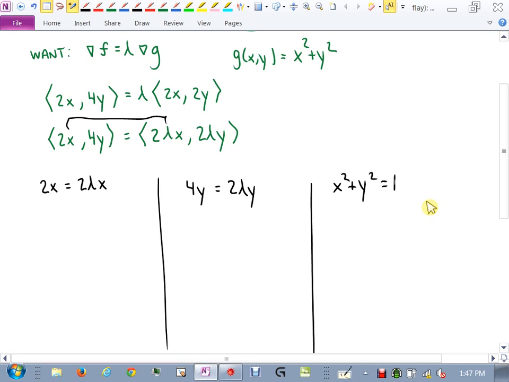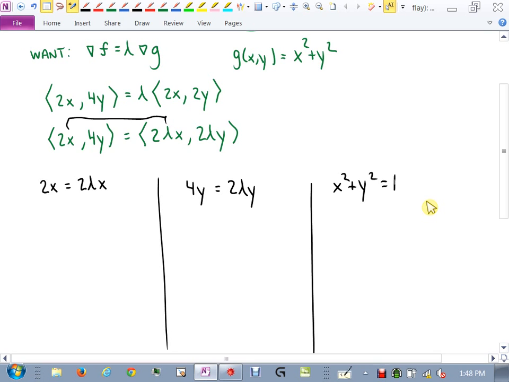Like, look at this first equation right here. Should I divide by x? No, right? I should instead do what? If I want to get x by itself over there, what should I do? Just move everything to one side and factor or do something like that. But don't ever divide by a variable that you don't have control over, right? Like I would never want to divide by y here because maybe y is 0, right? Can't divide by 0. So instead we move things over.